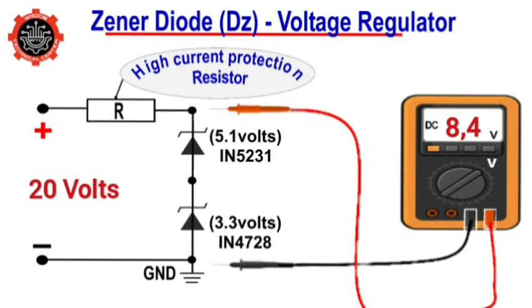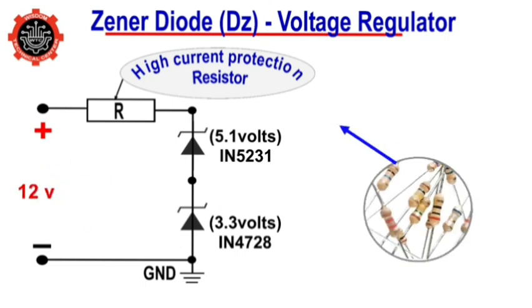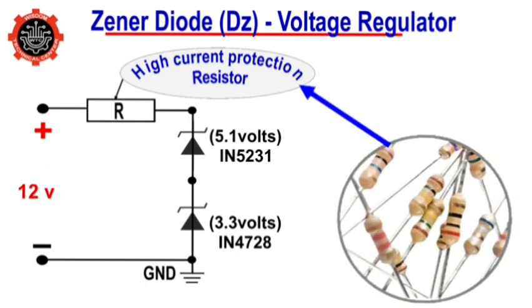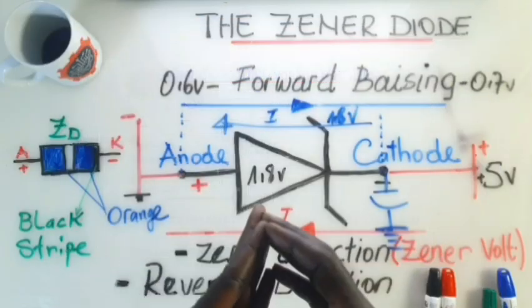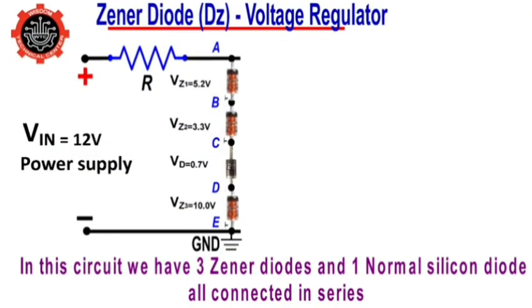The Zener diode is used this way since many circuit devices operate at certain voltages. So the Zener diode keeps that voltage to the load constant and always protects the load from excess current. Always connect a series resistor in front of a Zener diode so that the diode can be protected against high current. Now we will see another example with this circuit diagram.